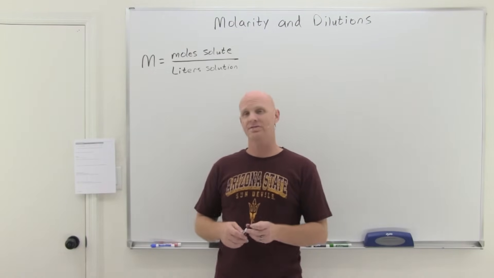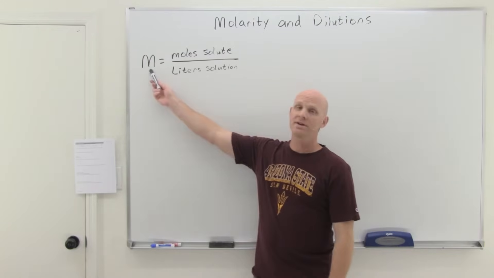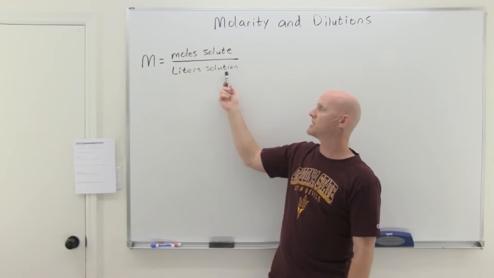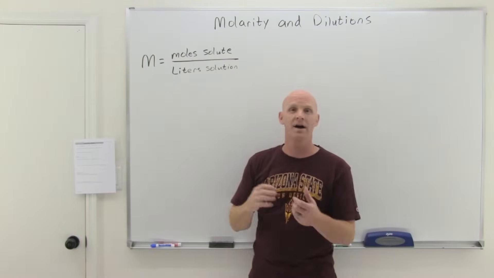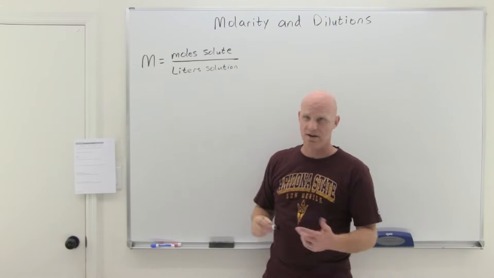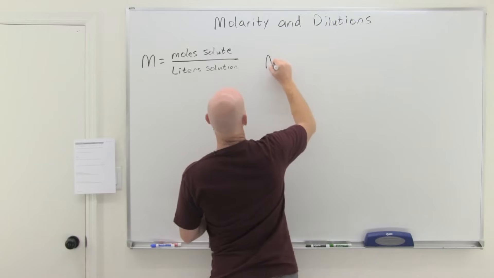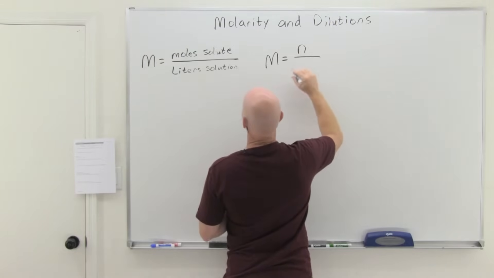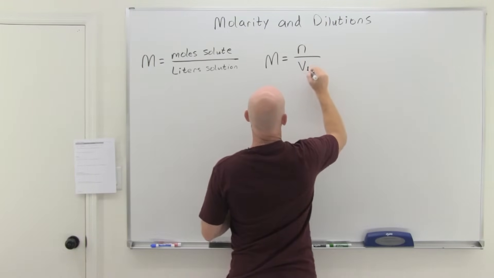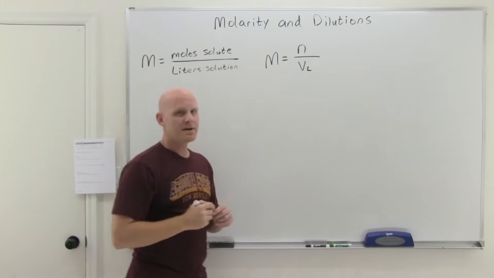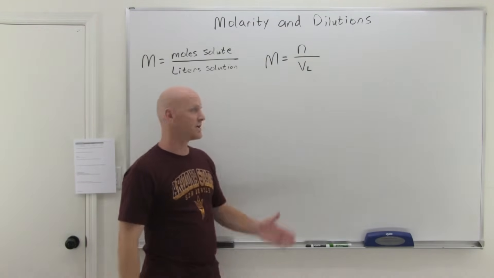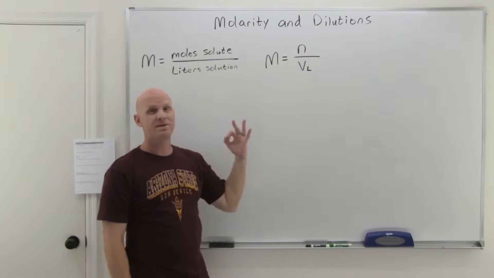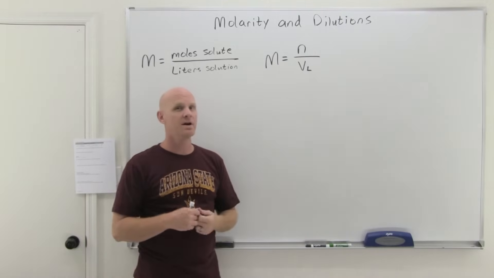Let's take a look at molarity. We've got to start with just a simple definition: molarity is simply equal to the number of moles of solute over the total number of liters of solution. Notice that "solution" means a combination of both the solvent and solute combined — whatever that total volume in liters is. I want you to look at this as a simple mathematical expression: M (molarity) equals N (moles) over the volume in liters of the solution. It's an algebraic expression with three variables — molarity, moles of solute, and volume in liters — and if you're supplied with any two of them, you can find the third.